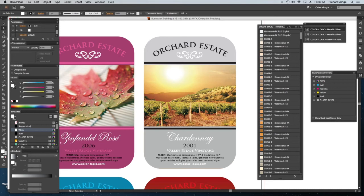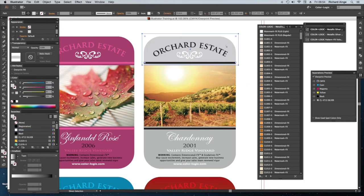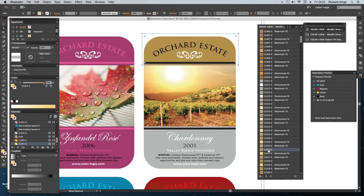I'm going to use my direct selection tool, which is the second one down in the list here, this little white one. And I'm going to click and pick up an element of area to color up. So at the top, let's go with a gold, because this is a Chardonnay label. We've got golds and bronzes in the image, so let's find a gold. So I would typically be looking through my swatch book here, which obviously you can't see on my screen. I will then pick a color that I want to use and apply that to my artwork.